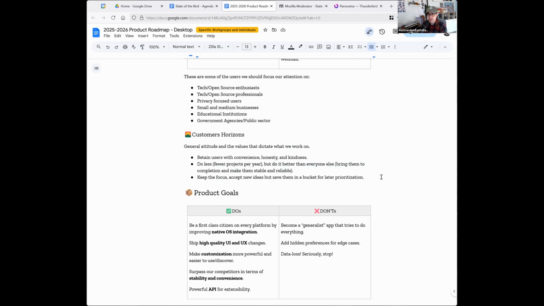And then they mine their data and they just look at the bottom line. Like users are just data buckets where they can make money. These are important to us: retaining users with convenience, honesty, and kindness, doing fewer projects per year but doing them better, and focusing on accepting new ideas but saving them in the bucket for later prioritization.